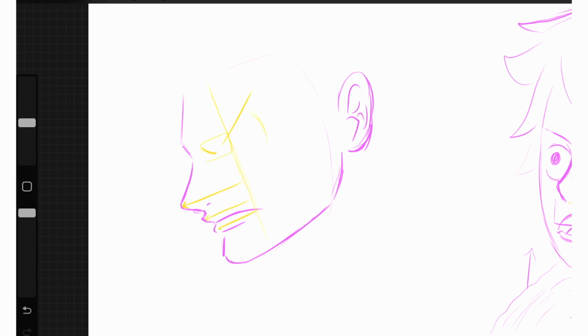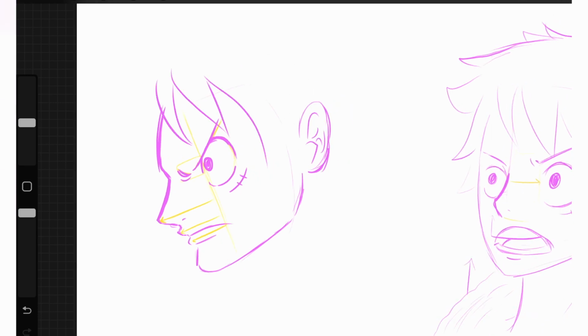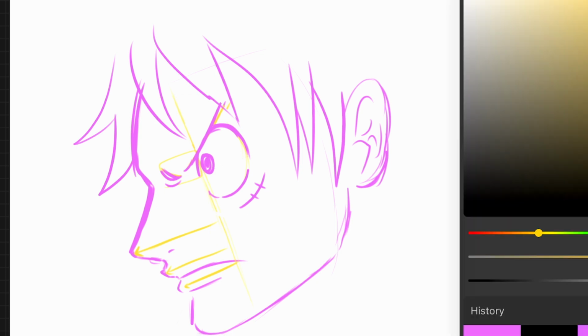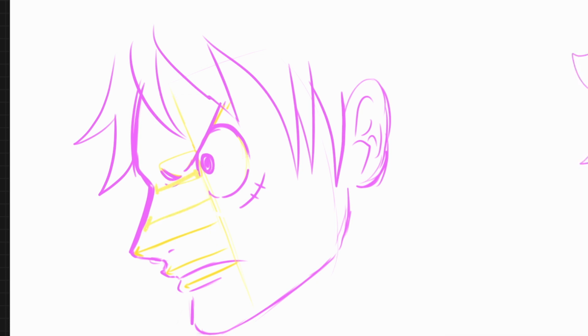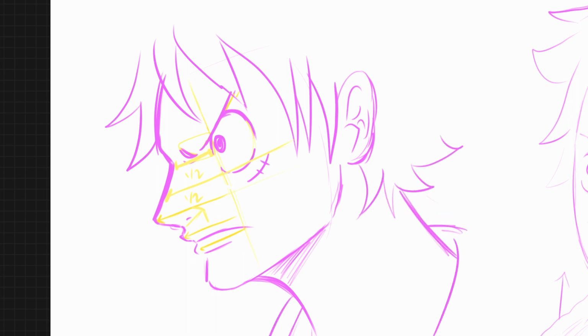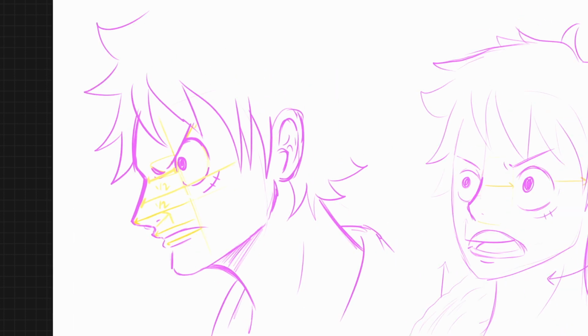Where the mouth ends, we will mark where the eye begins. The eye needs to be away from the nose to create that perfect angle. The wrinkles of the eyebrow will match the height of the frown between the forehead and the nose. As an additional tip, to indicate the right height of the eyes, split the length of the nose into halves and draw the lower lash line on the half mark of the nose. The positioning of the neck is important here. You will have a thicker neck on the back side connecting to the back, and adding hair strands on the back will connect everything together.